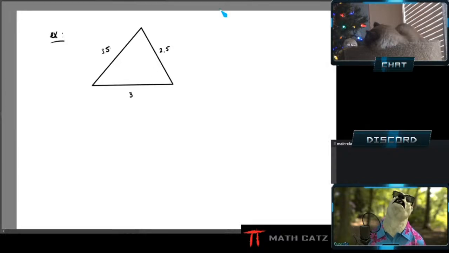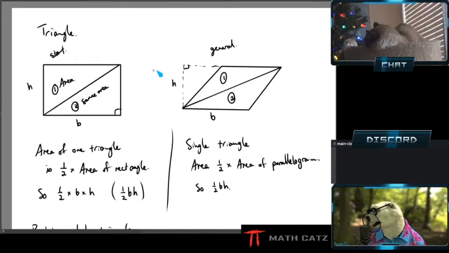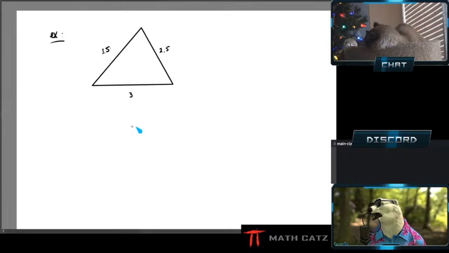So let's have a look at a few examples, just a couple. One is I have a triangle where all the side lengths are given, for example, these side lengths. Now I know that, wait a minute. In order for me to find the area of a triangle, I need the height. Give me the height. I don't need all the side lengths. I really just need one side length and the height.